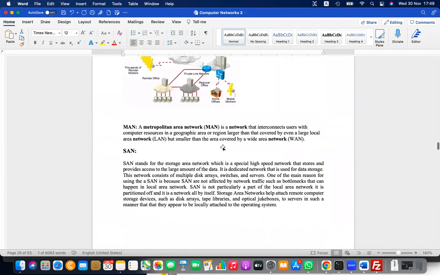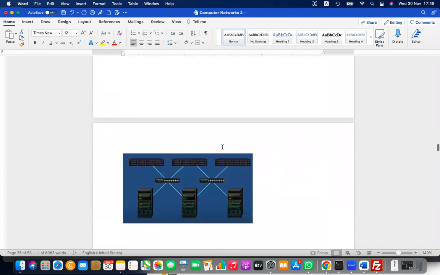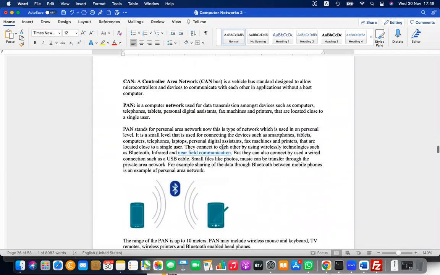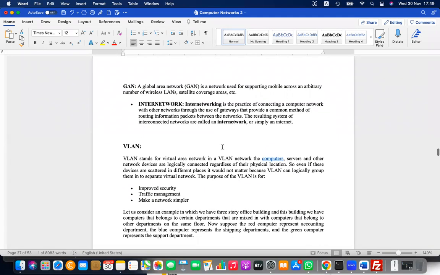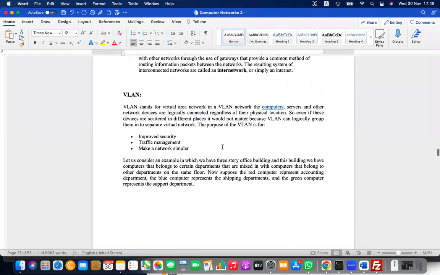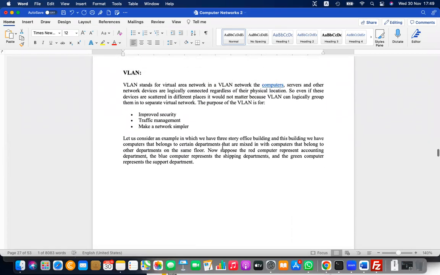The next part is about these different networks, their advantages and disadvantages. I hope you can go through these things, because this is a kind of revision. I have given this idea, and then you can just go through and read the notes.